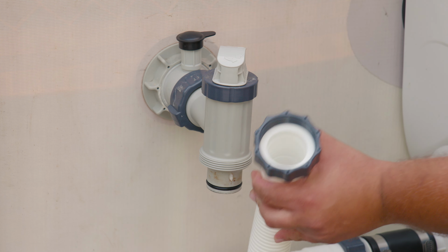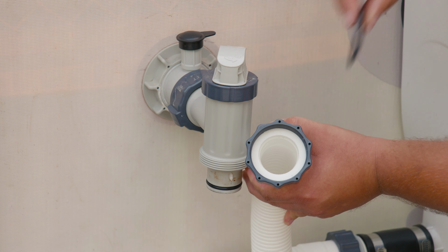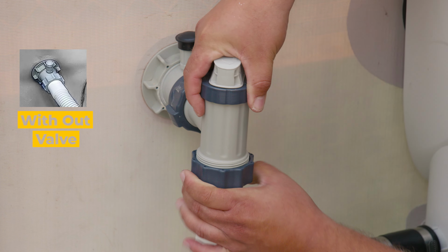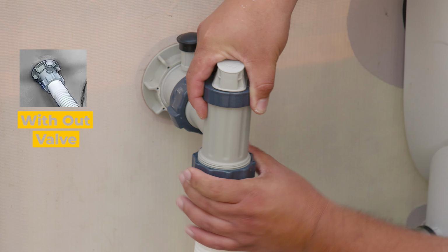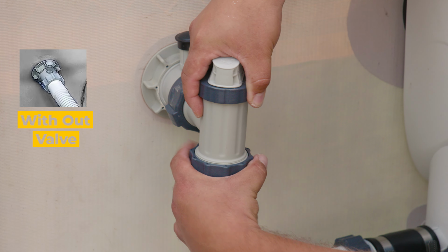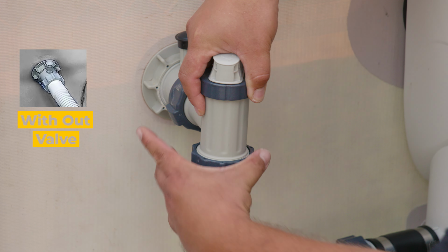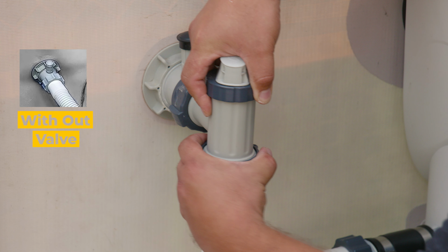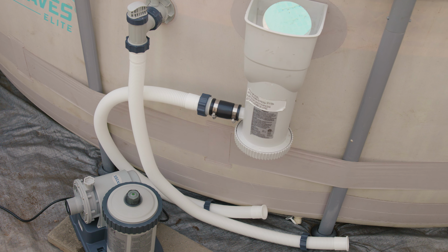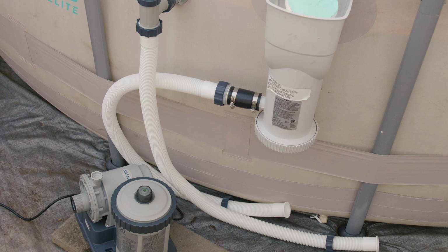Once removed, we're going to connect our other hose to this outlet, always remembering to have the washer placed on the inside of the hose connector. We want to make sure that we tighten and that nothing is loose. In your particular case, it may be connected directly to the air jet connector, or in our case, we have the on and off valve before the air connector. So no matter if you have a direct connect or not, the technique is the same.